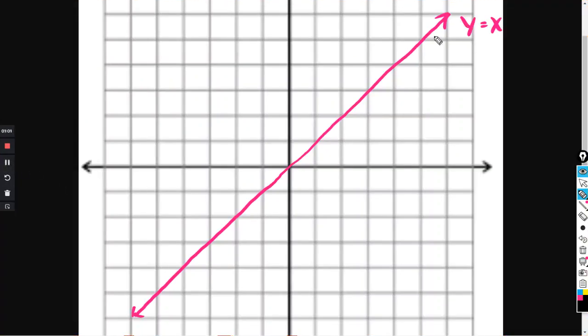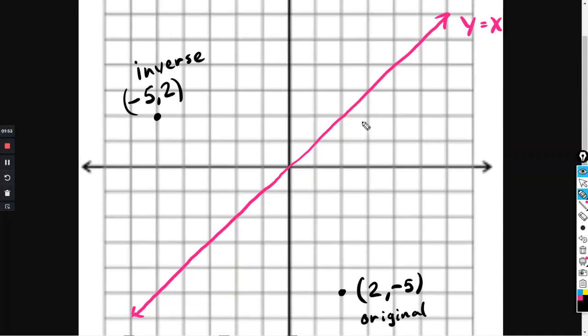So here on our graph, I drew the line y equals x, and I'm going to plot one of the points on the original. Let's say it's (2, -5). So x equals 2, y equals 1, 2, 3, 4, 5. Okay, this point here would be (2, -5), and that's the original. Now, if we reverse that and go -5 on the x and 2 on the y, 1, 2, 3, 4, 5, 1, 2. Okay, this point here would be (-5, 2), and that would be the inverse.